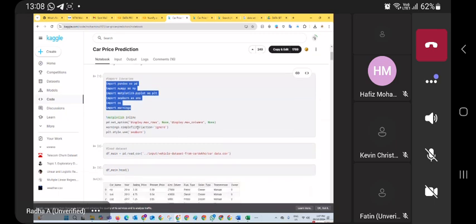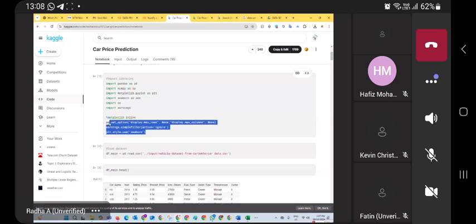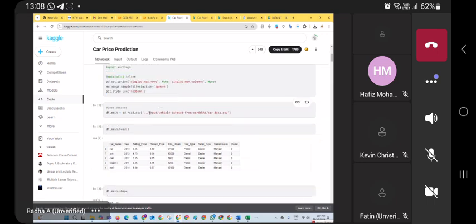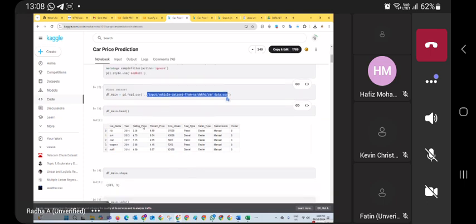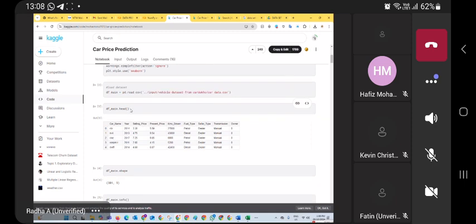After that, they set the options, like using the options for rows and columns. Now see, getting the data from a CSV file. Once they get the data from the file, they use the head method. I already told you that you can use pandas. In pandas, especially data frames, if you are manipulating data sets, you can use the pandas data frame.